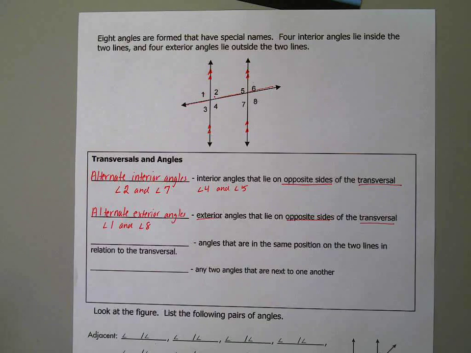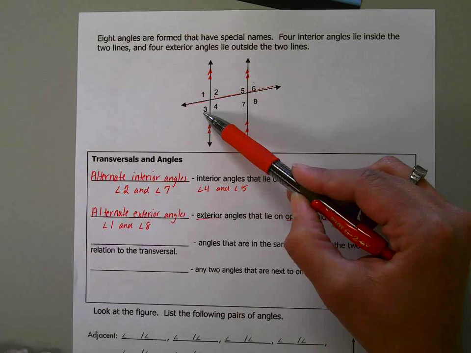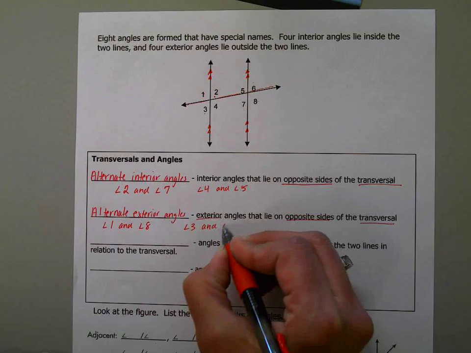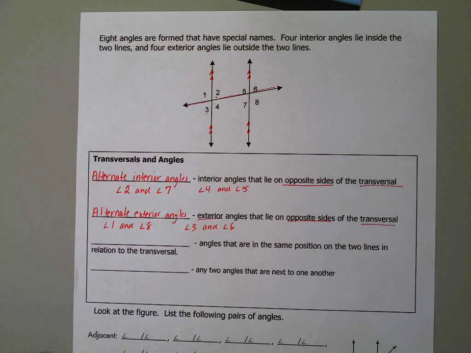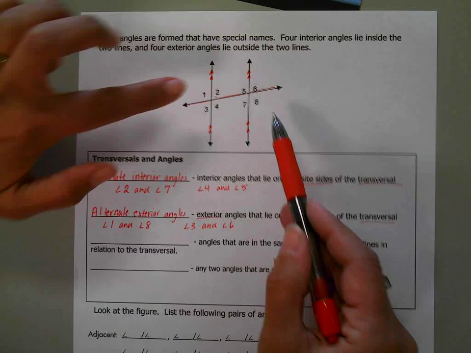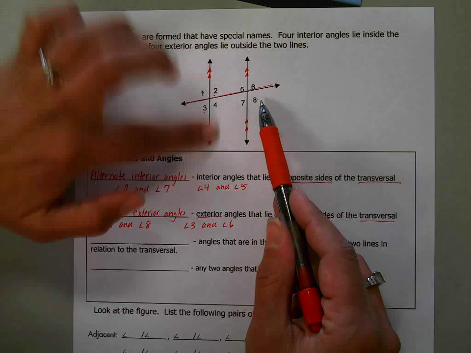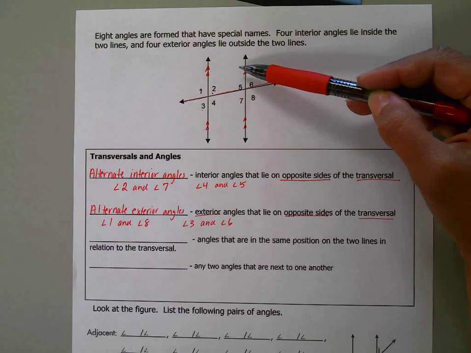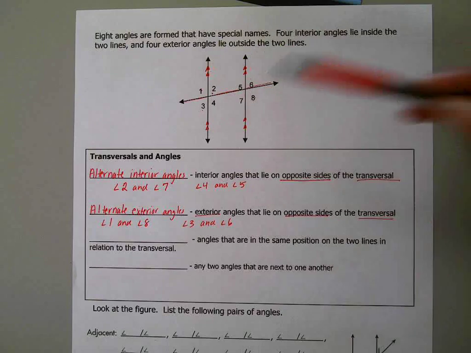Okay, you might want to take a second and see if you can identify the other set of alternate exterior angles. Okay, hopefully you paused and had a chance to look at that. Angle 3 and angle 6 are also alternate exterior angles. And remember, alternate is telling us they are on opposite sides of the transversal. Exterior tells us they're outside of the parallel lines here. Now, these lines are not always going to be parallel in the examples that we look at, but in this case, these are parallel.